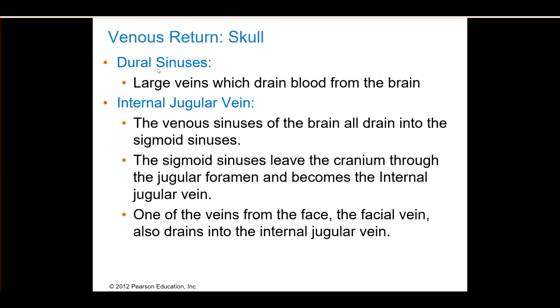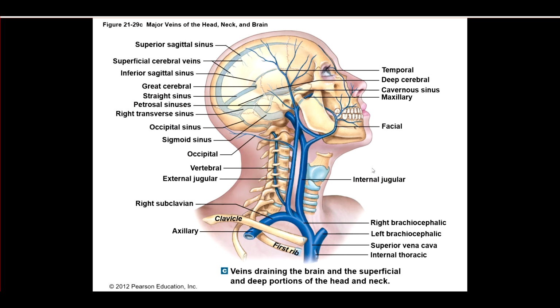Okay. All right, so dural sinuses, what you should be walking away with right now are these large veins that collect blood from inside the brain and even cerebrospinal fluid. They are going to ultimately all come together to form the sigmoid sinus. The sigmoid sinus goes to the jugular foramen, and now that blood vessel becomes the internal jugular vein. Right, go back over here again. Here's the sigmoid sinus. You can see it's receiving all these other sinuses. Now this becomes this blue vein right over here. This is the internal jugular.